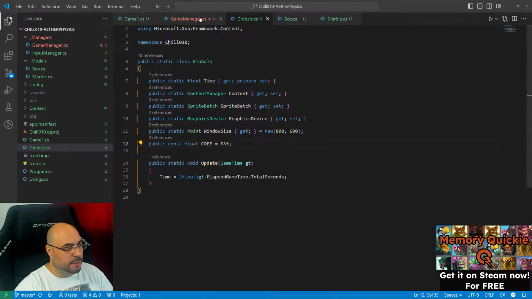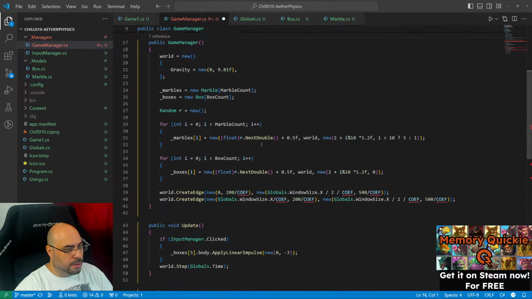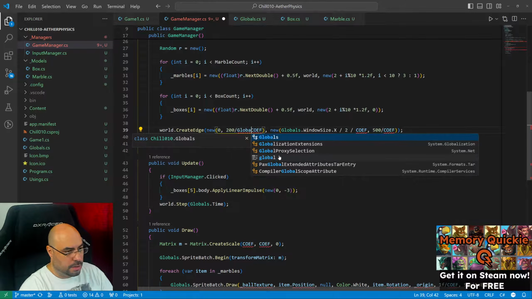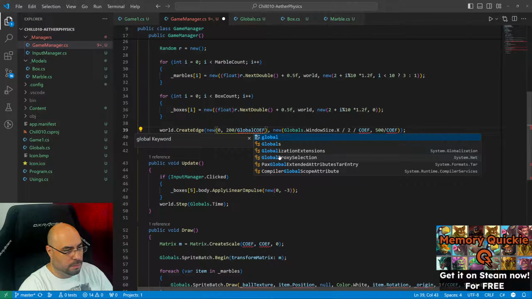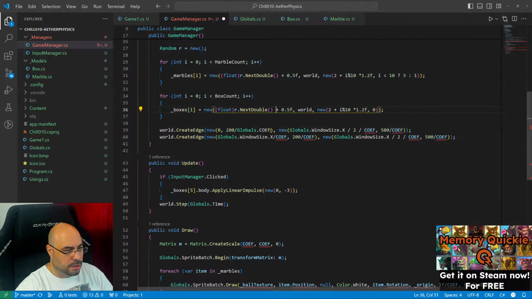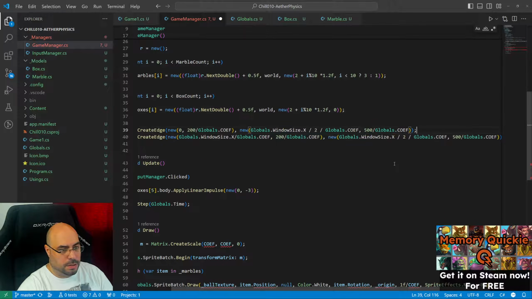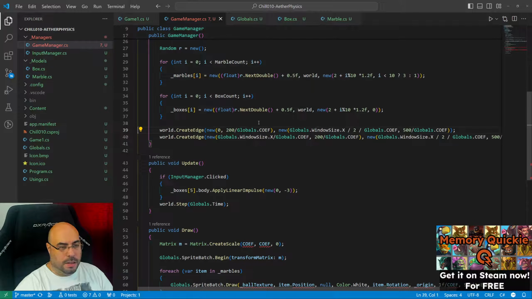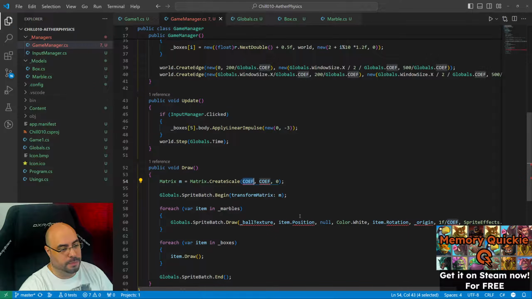No, okay, something like that. So let's get rid of that. Globals. The camera system is definitely something that needs improvement. That's just like a work in progress stuff.